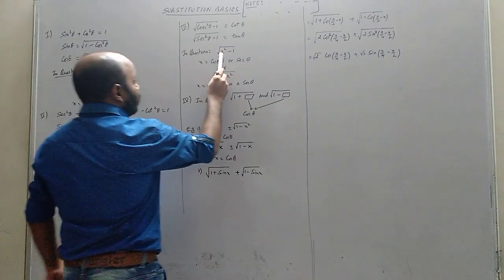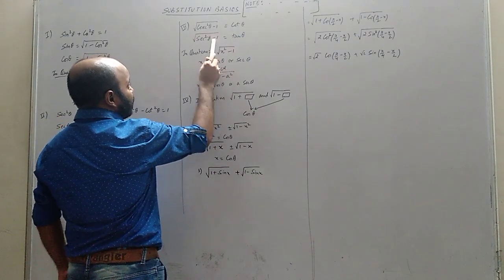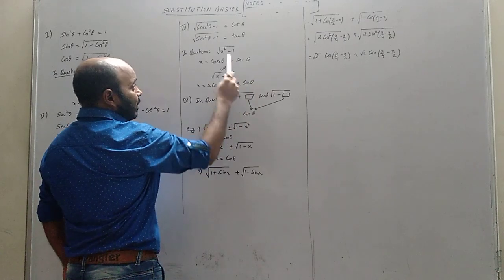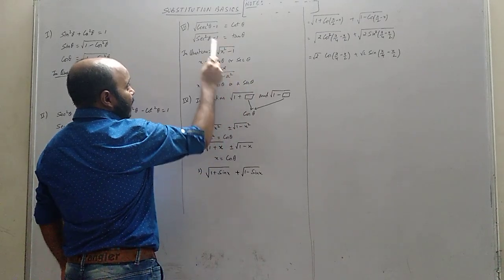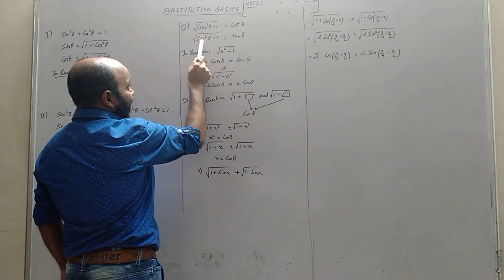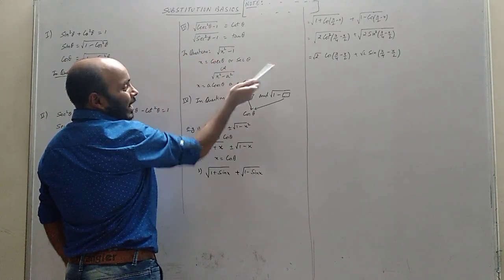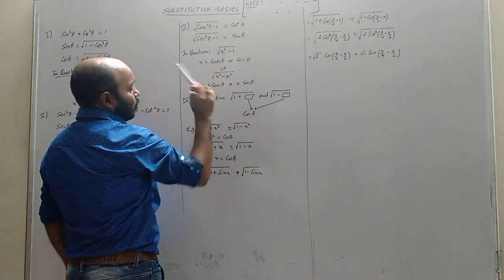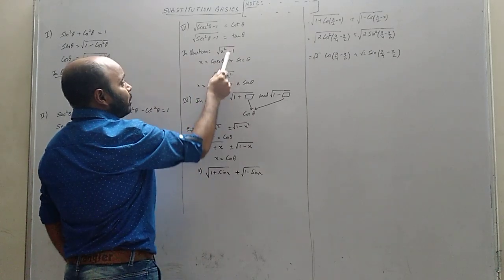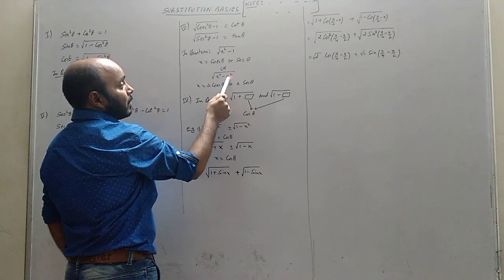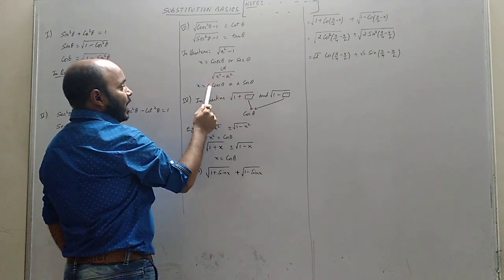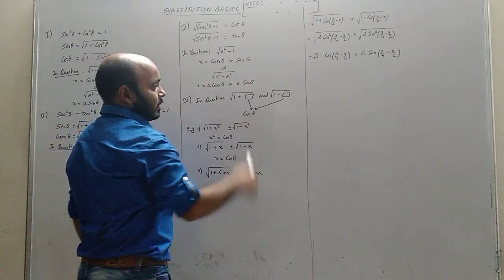So see, root, minus 1 at the back, and in front we have x square. So in the place of x, what can we have? Sec theta or cosec theta. We can substitute any one, either sec theta or cosec theta. Or in the place of 1, if you have a square, the rest everything matches. So in the place of x, we have a cosec theta or a sec theta.